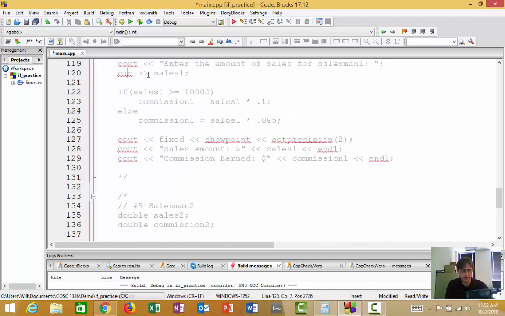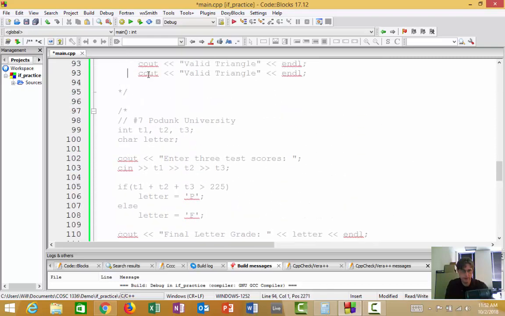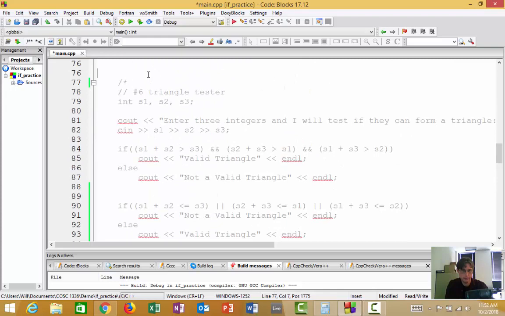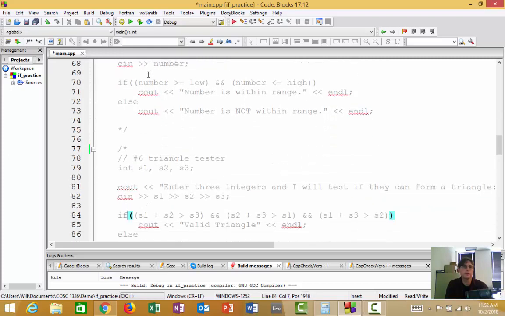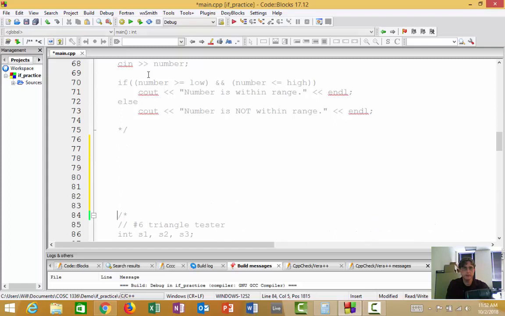I'm going to go back and see if I can figure out where it should have gone. Let's see. Here, 6 was the triangle tester. So 4 was the range tester. So we have comments. The way I did it, that space in between is not a comment, right? So number 5, this one was kind of boring.